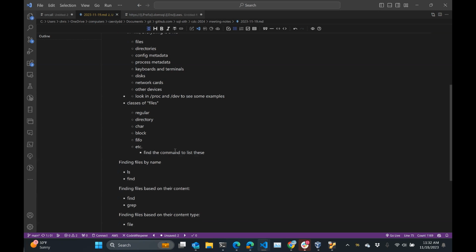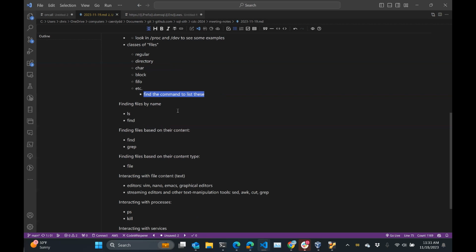Yeah, and I didn't find, there might be a command to list the different file types. One of them would be to type into Google, what are the Linux file types? It's a finite set. I don't think it's extensible. I don't think you can create your own file type, but without compiling your own Linux. And then I started listing things out.